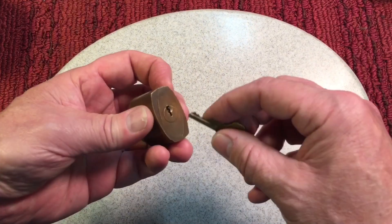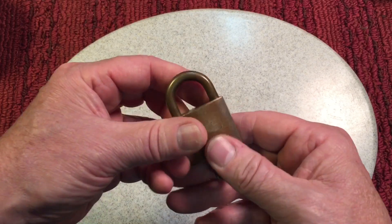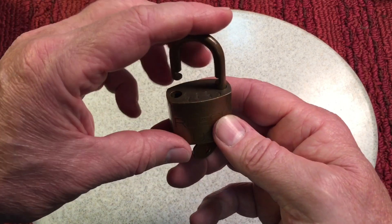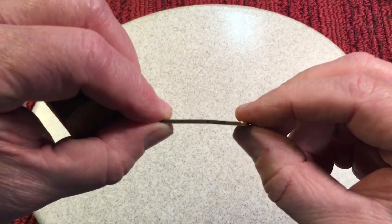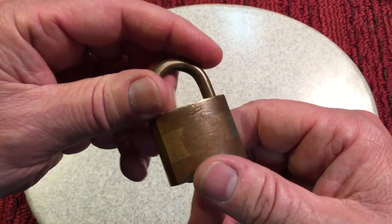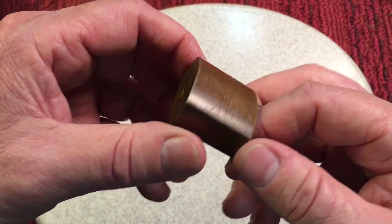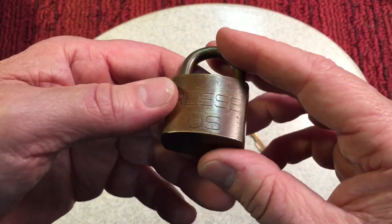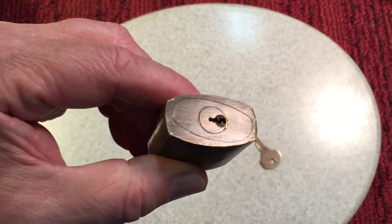What we're going to do now: this lock doesn't spring open when you turn it, though I do feel a little spring in there. First, the key is just a little bit bent — we're going to straighten that out. Then we're going to clean up the lock using the fiber wheel, since this is brass or possibly a bronze color. We'll get some of the tarnish off, then vacuum it out, lubricate it, and get rid of all the dirt. Let's get to it.